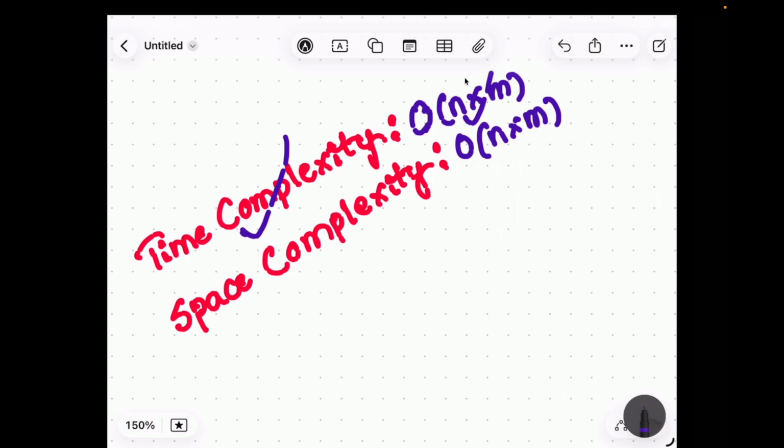Space complexity is also big O of n into m because we are going with tabulation, nothing but we are considering the DP table that stores the results for each cell. Yep. So in this case, the space complexity would lead to big O of n into m as well, nothing but rows into columns, right? So the time complexity and the space complexity for the code that we have written would lead to big O of n into m and big O of n into m respectively. Now we are done with DP in grids, right?